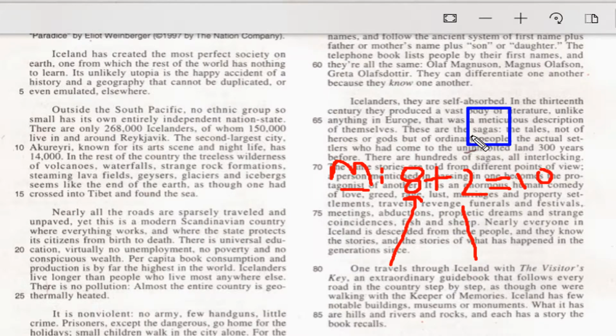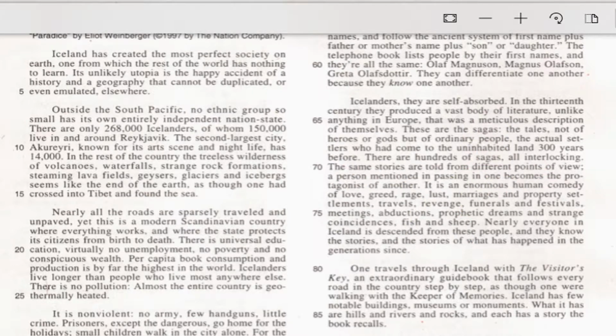If for some reason you read this line here and you can't answer the question, you see that they repeat the word saga here, so maybe this is the correct area. All right, word selection, kids. Also, if you look up here, you see that we have the word 13th century, and that might be harder to find because that is broken into two. They love to hide stuff on the sides, also the top and the bottom, so be aware of that. Let's go ahead and take a look at the next question.